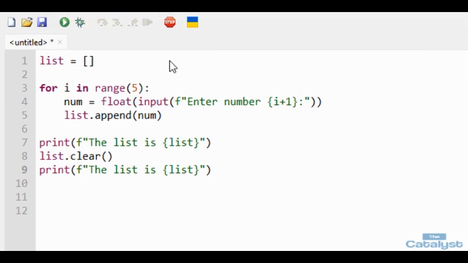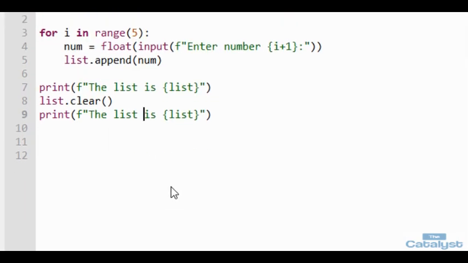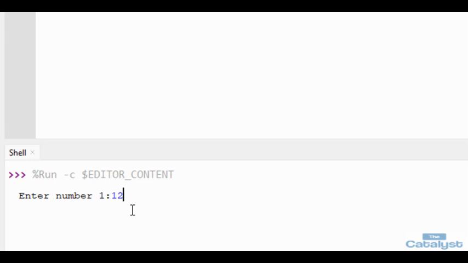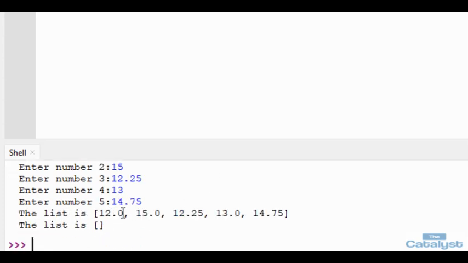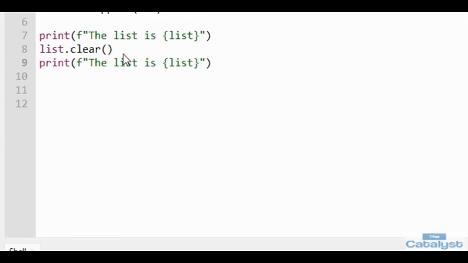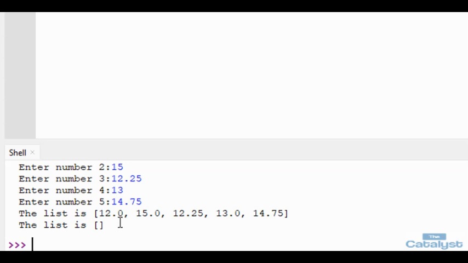So let's check and see if there is going to be a change. I will enter this element. So you see the list is this, and then after using clear, the list is now empty. So that is it about the functions pop, remove, max, min, and clear.